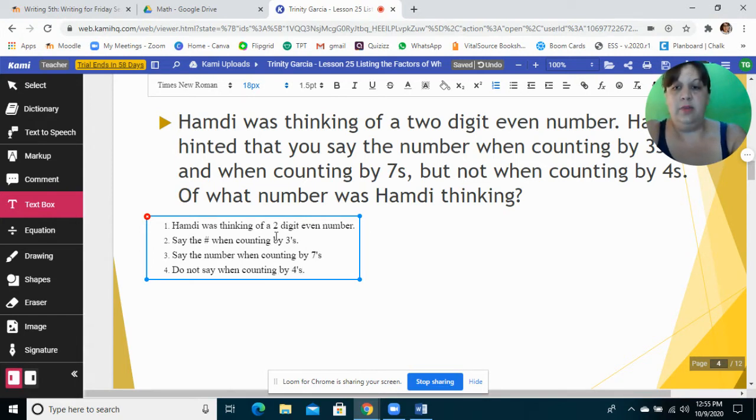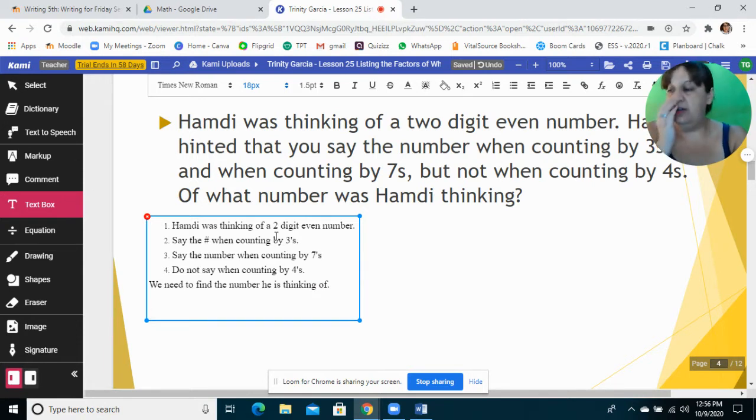All right, so now we understand our problem. Now we need to know, what are we asked to do? We are asked to think of the number, or find the number he's thinking of. Almost sounds like one of those magic card tricks, right? Okay, so now that's under understand. The next part is that we need to make a plan. Okay, we need to make a plan.